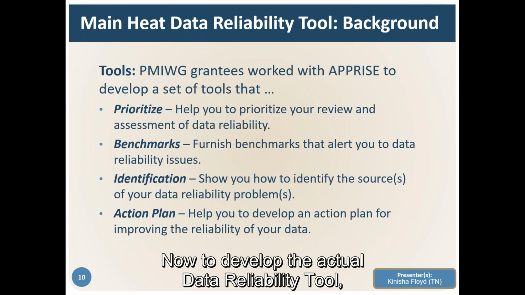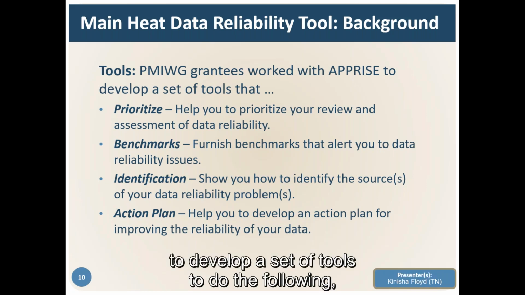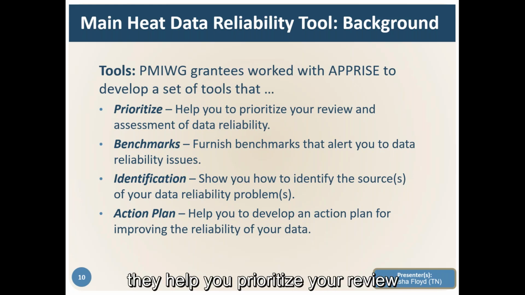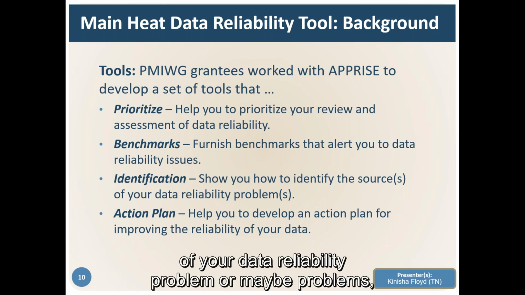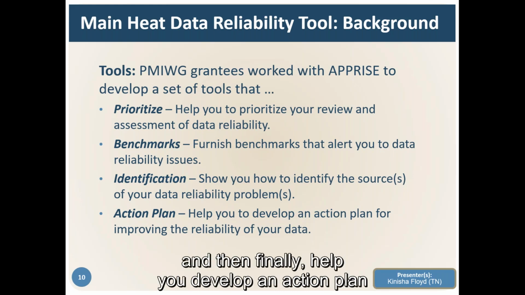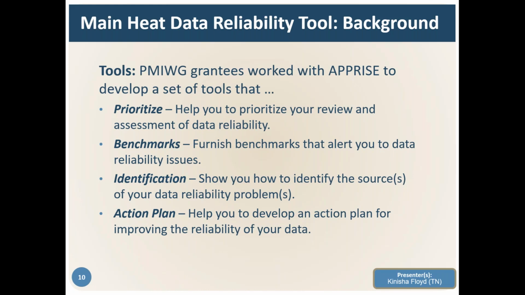Now, to develop the actual data reliability tool, work group members worked with the Apprise team to develop a set of tools to do the following. They help you prioritize your review and assessment of data reliability, furnish benchmarks that alert you to data reliability issues, show you how to identify the source or sources of your data reliability problem or problems, and then finally help you develop an action plan for improving the reliability of your data.